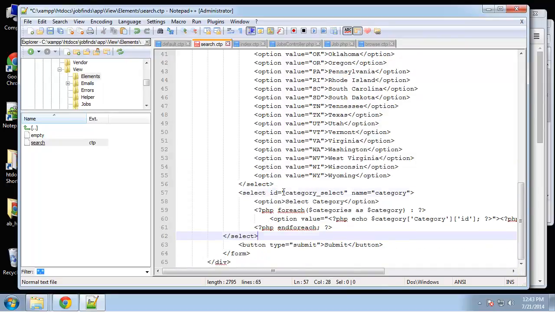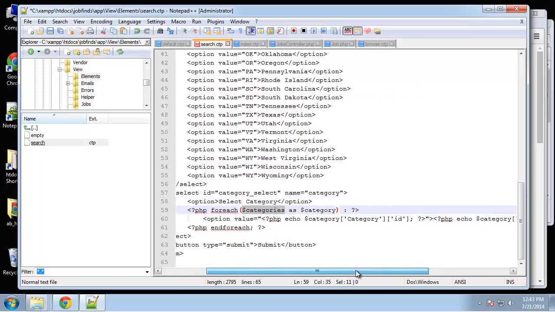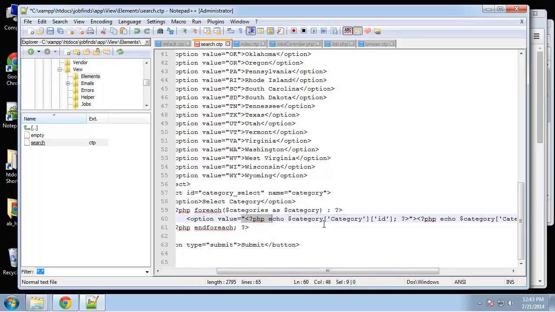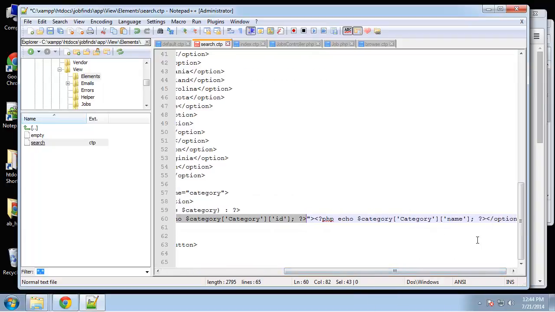Okay, so select ID category select, the name is category, we have just the select category option, and then we're going to loop through the categories and then output an option with the value of the category's ID, and then the actual text will be the category name.